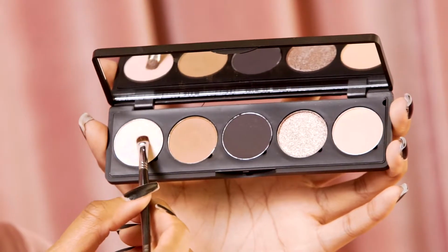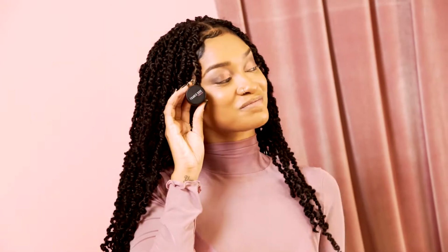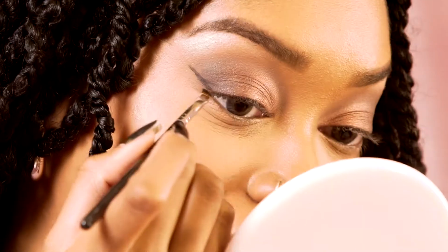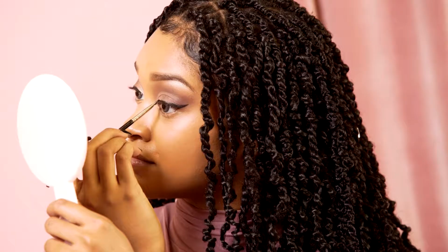Just to highlight the brow bone a little bit, I'm using this champagne color. I pat it a little bit and then I sweep from left to right. I'm taking the Frankie Rose eyeliner, and it's a gel eyeliner, so it's gonna be really pigmented. So I make a delicate line and drag that in.